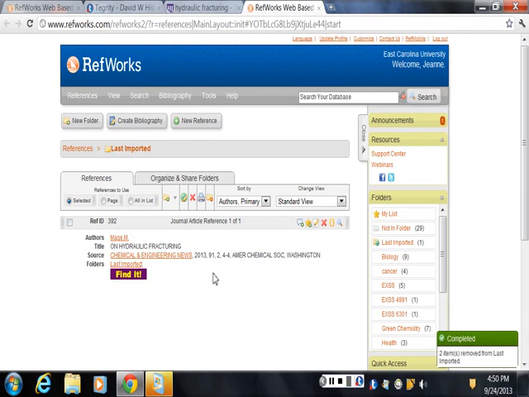I don't have that button. Mm-hmm. I don't have that little button with the... But it is there if you open a folder. So if you go into a folder, then that button shows up. Yeah, maybe if you're in all references, you may not see that. Okay. So I was in my last imported folder, and so that's where it popped up. Yeah, that's what happens.